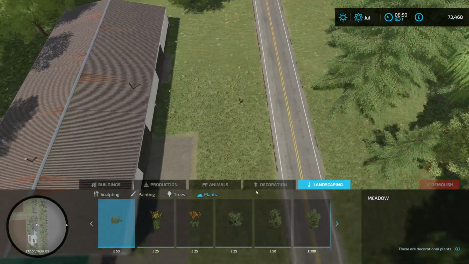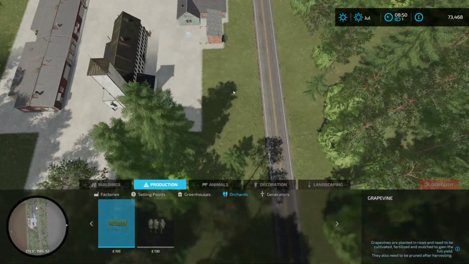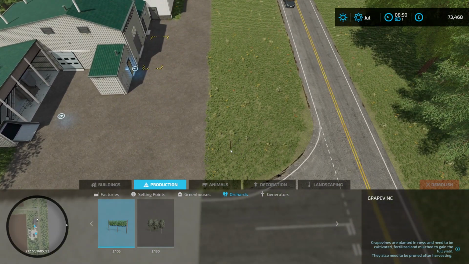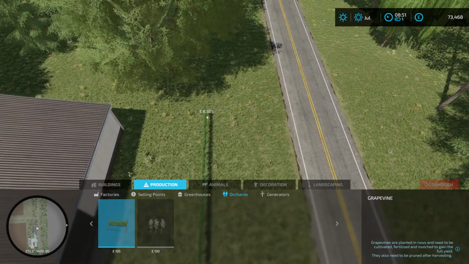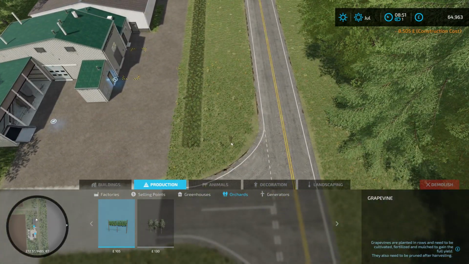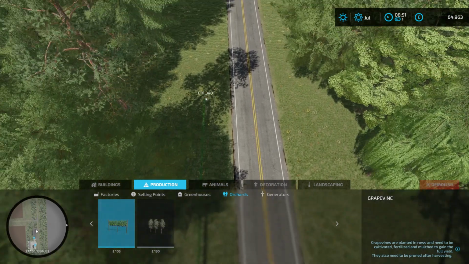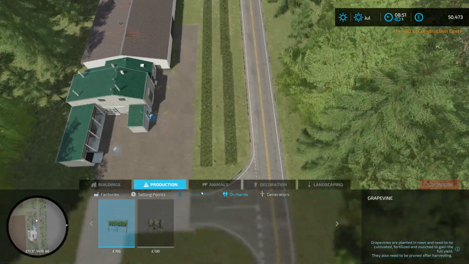There we go. Right, so what we're doing, well, we're going into orchards, we're going into grapevine. Let's start from here. So we want to plonk it here. And 1. And yeah, excellent. 2. Brilliant.